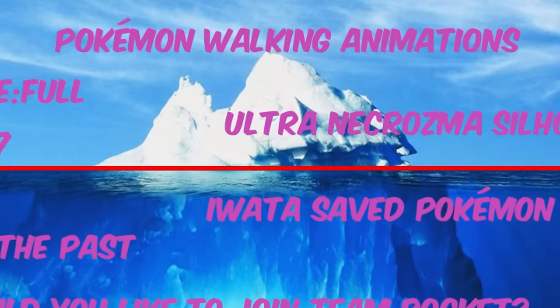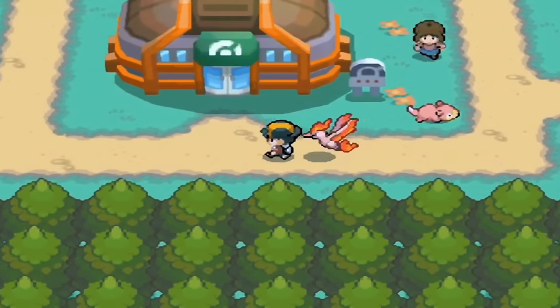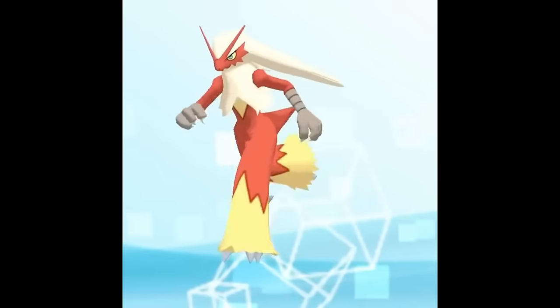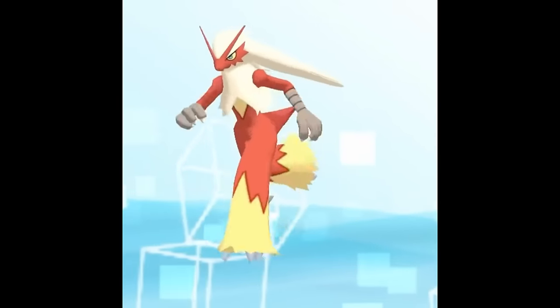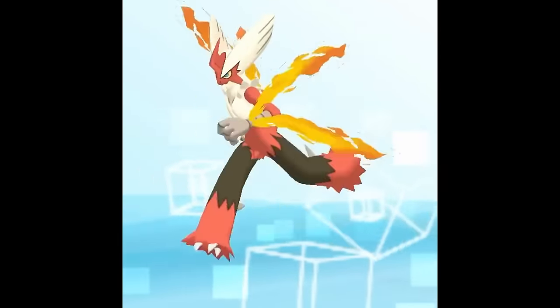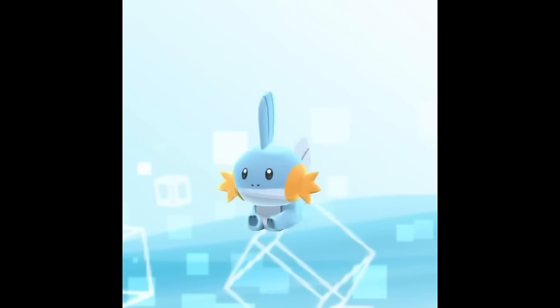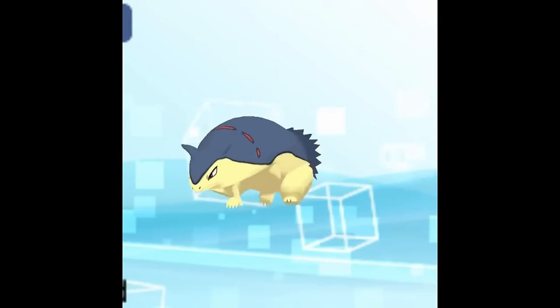Pokémon walking animations. Believe it or not, there are walking animations for every single Pokémon at the time. If Heart Gold and Soul Silver did a great job, I think Sun and Moon also did great with these walking and running animations. Even Mega Evolutions have these animations. However, I'm not sure why they weren't implemented in the final release if they were basically complete. Here are some of the most remarkable animations.